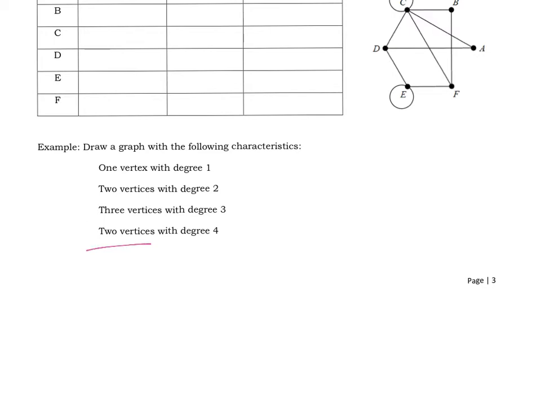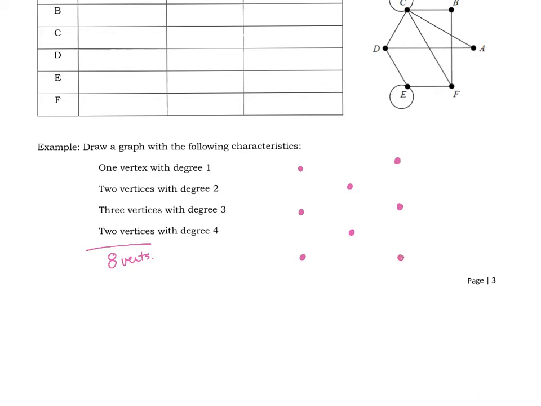So do keep in mind when we add up the number of vertices here, 1 and 2 and 3 and 2 gives us a total of 8 different vertices that we need to have. Okay, so going ahead and drawing 8 vertices, and you can draw them however you want, wherever you want, in whatever arrangement you want. It doesn't make any difference. That's your basic starting point though, okay?